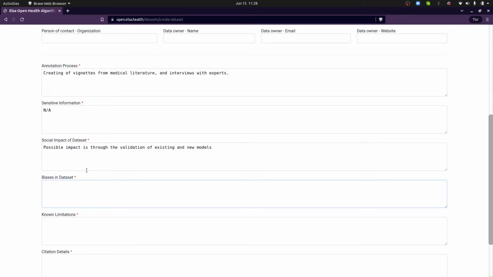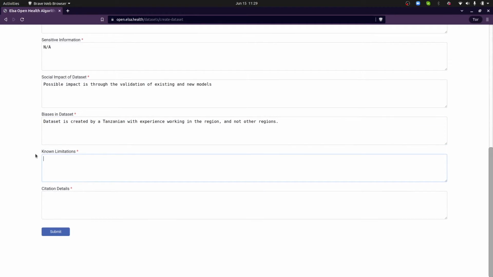Here, one of them is that the data set, in my case, is created by a Tanzanian with experience working in the region and not other regions, if I can spell. No limitations of the data set.